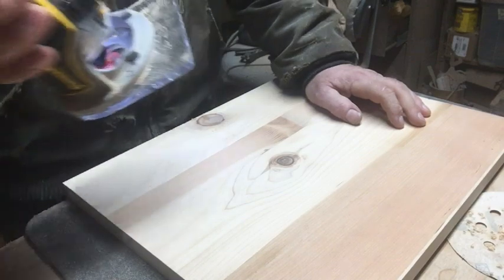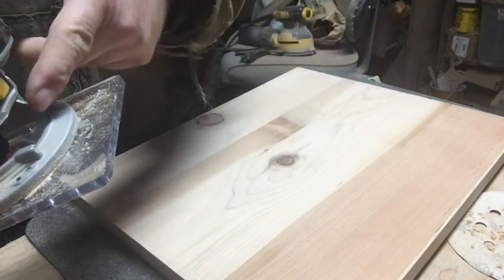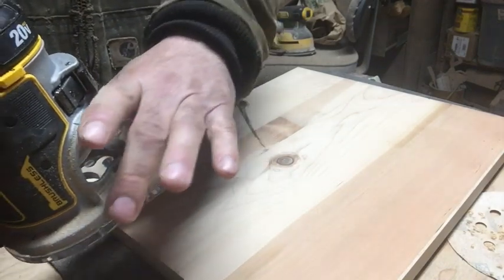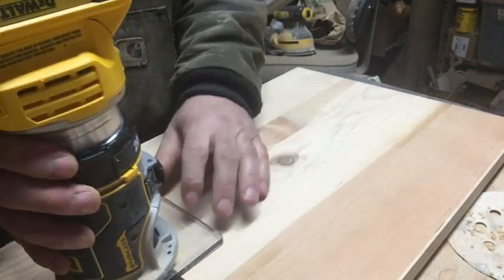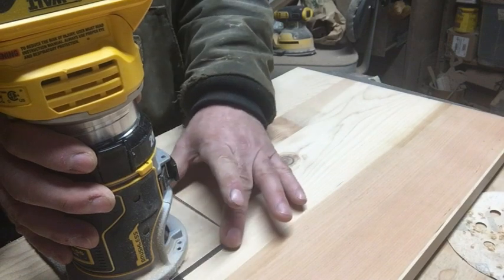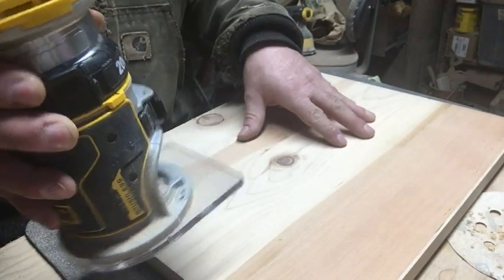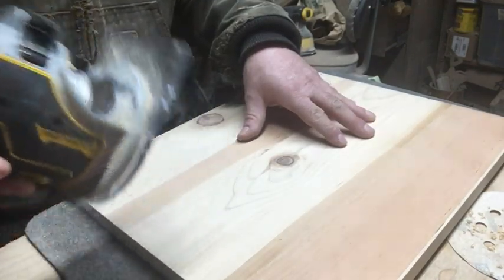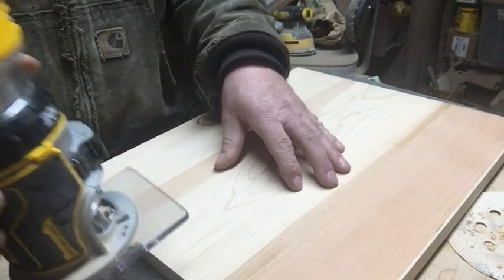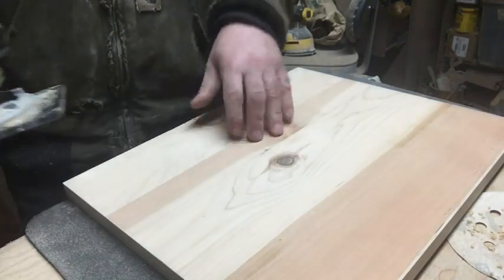Okay, yeah, if you guys are paying attention, I probably should secure the work to the table. And this side here has a little window. So if you have that side facing you and you have a little bit more of this pad on top of your work, then you have a little more control, with the guide and everything having a little bit more surface area to ride on, so your router doesn't want to wave around a little bit. This isn't so bad because I have a roller here, and that'll keep me from gouging or chipping or anything like that on the inside edge, so I'm not too worried about that.